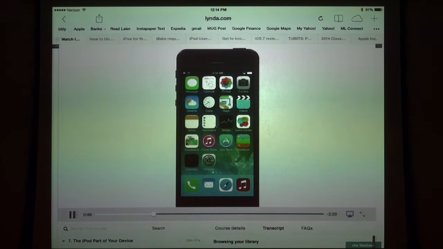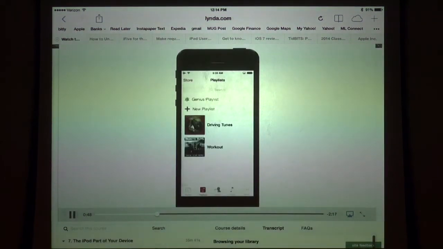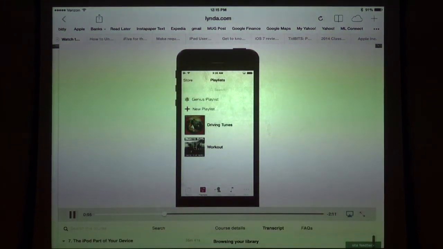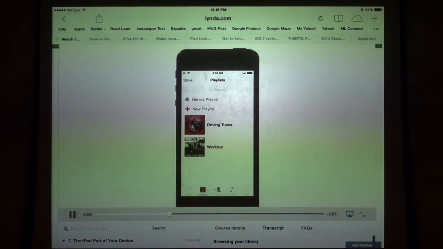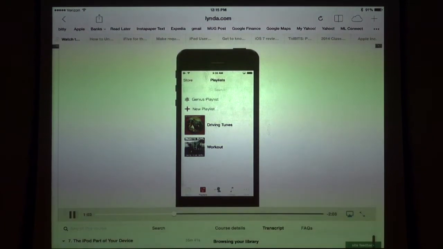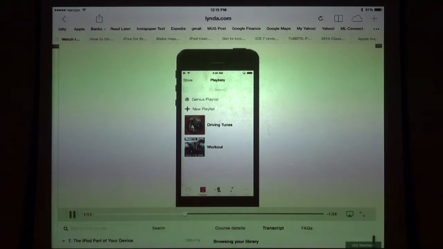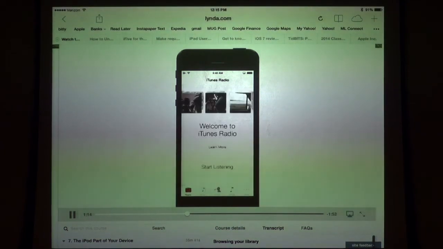Okay, I'll start by tapping Music on my iPhone. Now, unless you're already playing music, you'll be taken to one of the 5 categories at the bottom of the screen. Depending on how you've set up your iPod or iPhone, you may see some different categories, but I currently have radio, playlists, artists, songs, and more. If you're on an iPad, you'll see 8 categories down here instead of 5. I'll show you how to customize which buttons appear here in just a moment, but each one of these is a way of browsing through the music stored on your device.